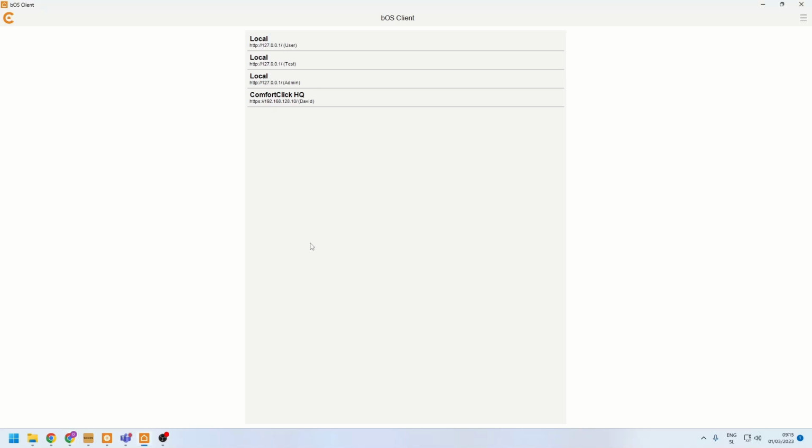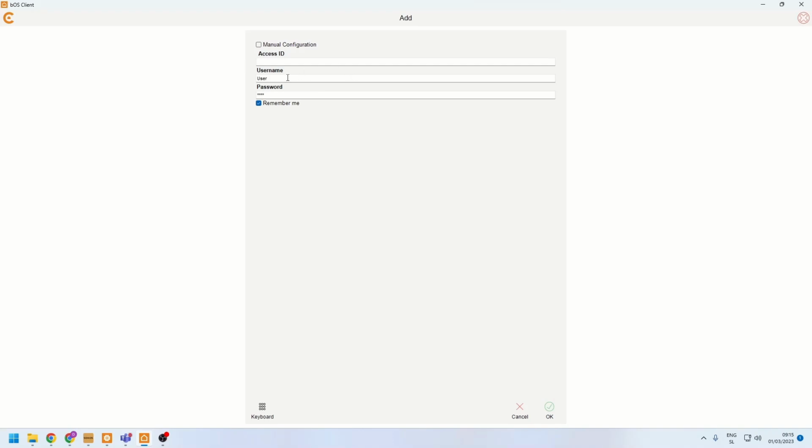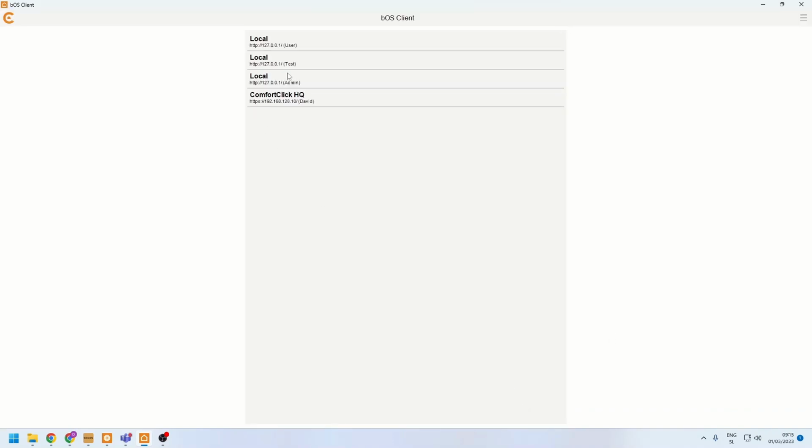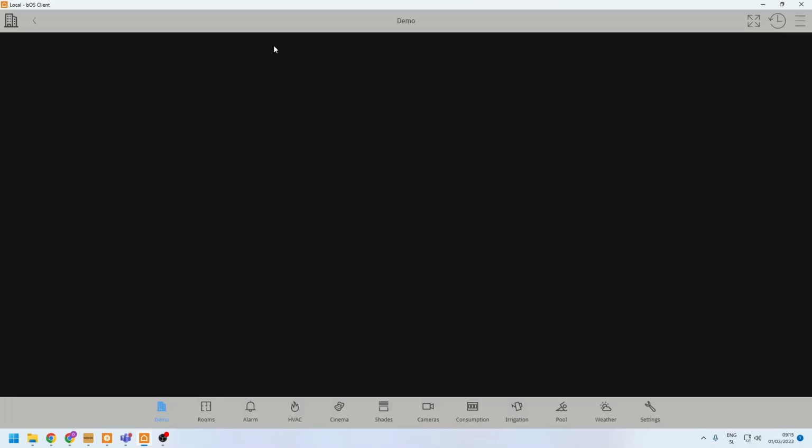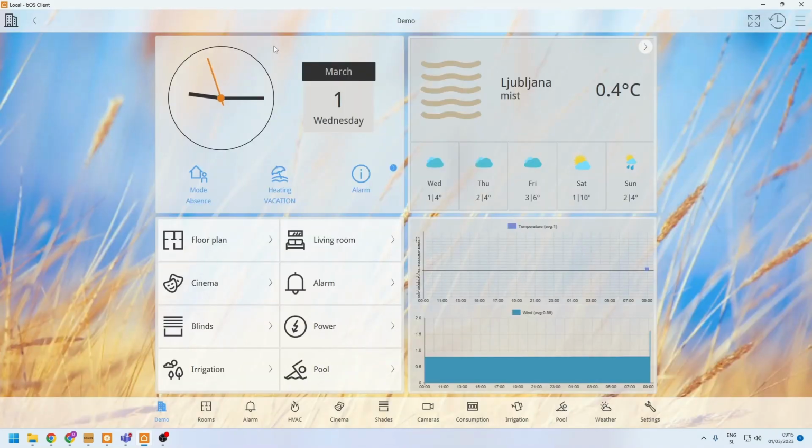More or less the same principle applies for the client application. You would connect the same way, go top right, and add a server in, more or less the same procedure. But instead of opening the configuration, you would open the visualization. So this is the client. I will show you later on. I can actually show you now.